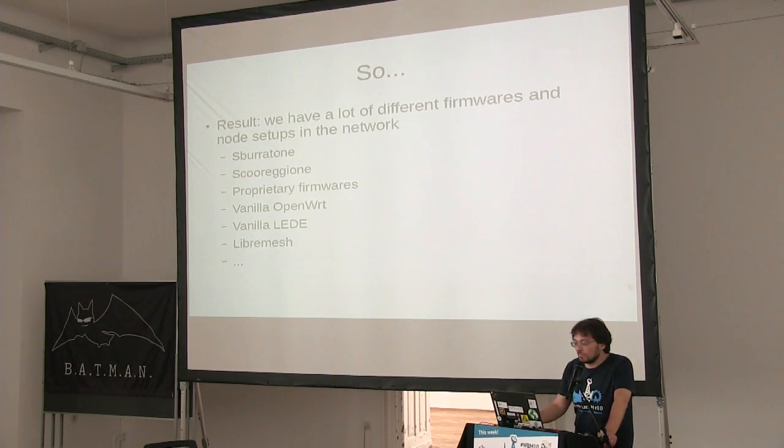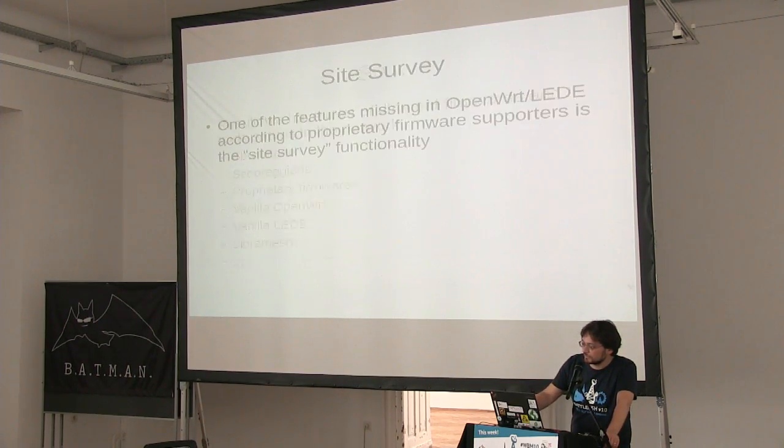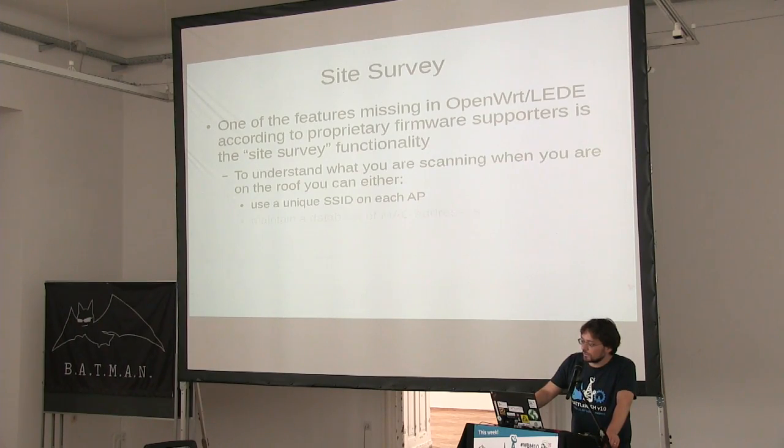My goal would be to have all OpenWrt/LEDE firmwares on the roofs. So my idea was to look into at least some of the features provided by these proprietary firmwares and port them to free firmwares. So I looked into the site survey functionality of AirOS firmwares, and it works like this.